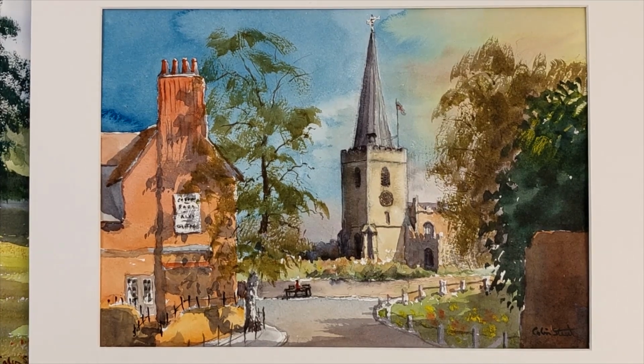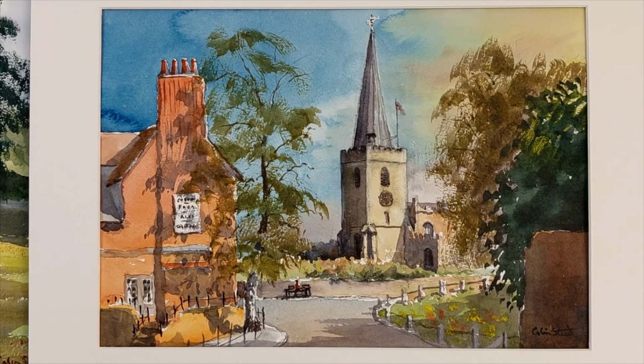When I looked at the composition, I decided that I needed to paint plein air. It was a nice sunny day, sun coming from the right hand side like that, lighting up the church, but the left hand part of the tower and the spire are actually in shadow, which created a lovely film of shadow in the background there. And it's quite a large church, so I needed to fit it all in to get it to work.